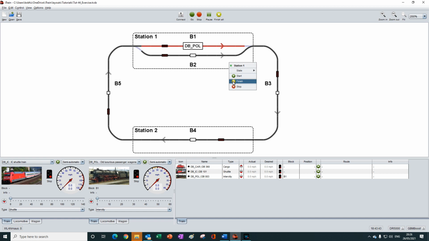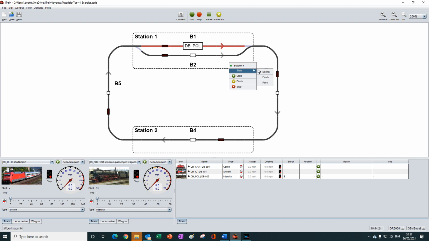So again, this finish here means that any trains that are currently in this station will finish their routes, and that may mean that they will continue on round to the next station if they're running automatic routing without a route, or if it's running a train route, it will continue visiting the remaining blocks in its route until it gets to the point where that train route repeats, and then the train will stop in that location.